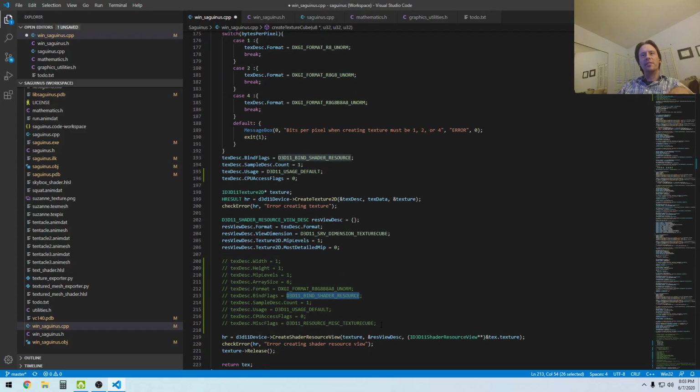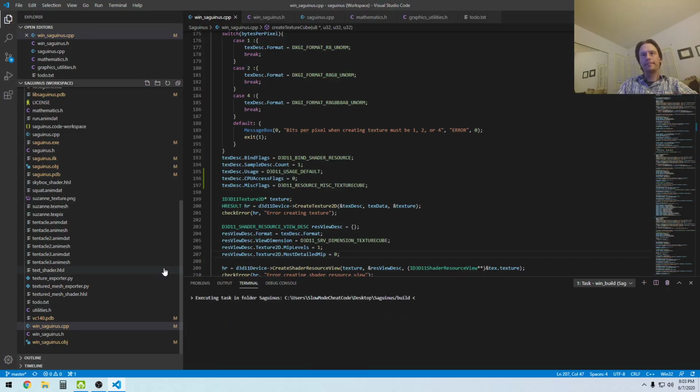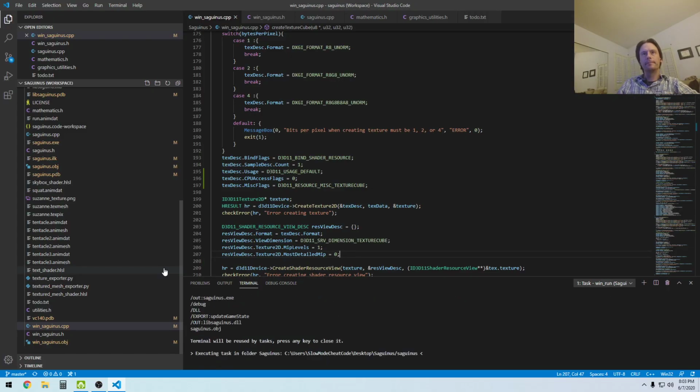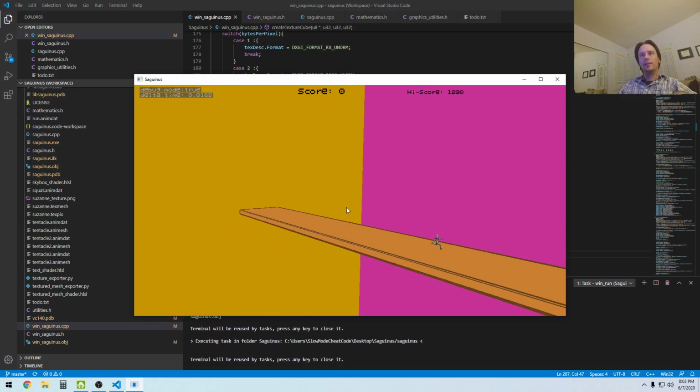Oh yeah, I don't think I'm ever telling it to be a texture cube. There it goes, finally. All right, cool, cool, cool.